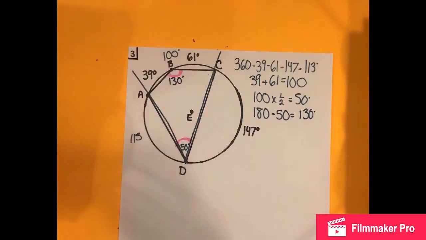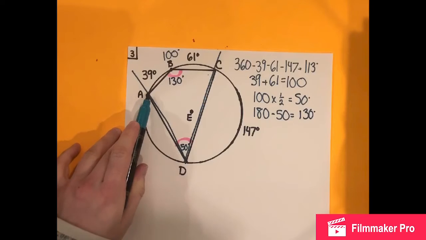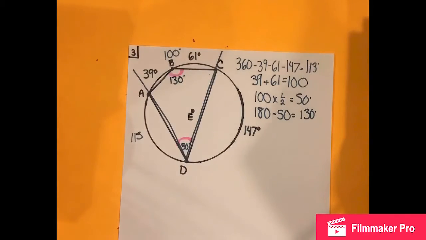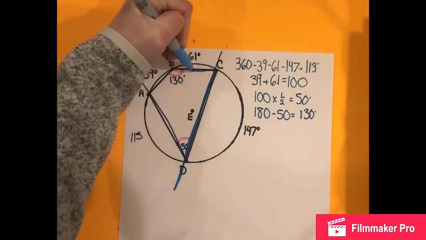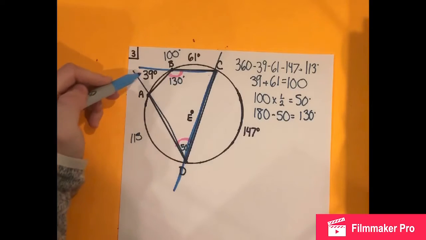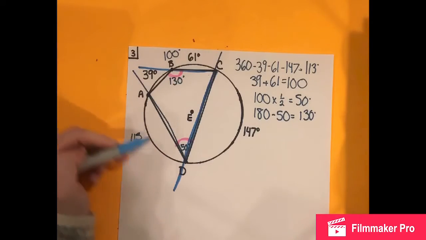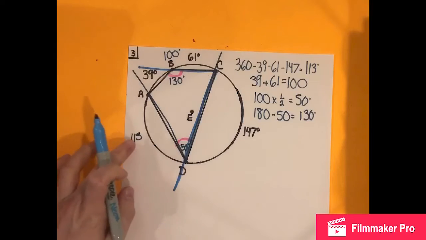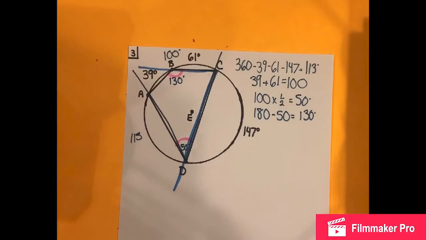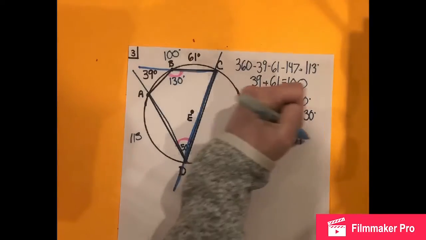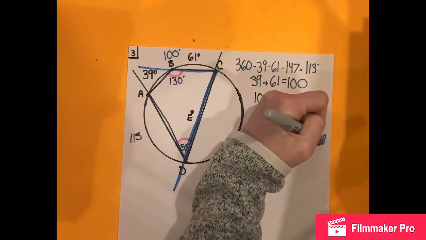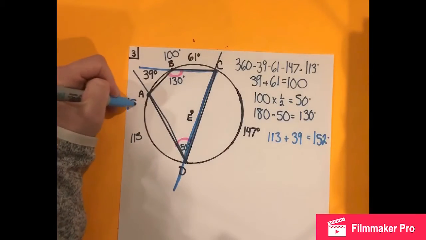Now I need to at least solve for either angle A or angle C. I personally went with C. You can choose whichever one you want though. So looking at this, I'm just going to highlight what I got for C. So this is C and this is C. So its arc consists of 113 and 39, which makes sense why I might need this 113. So what I'm going to do is add the two of them together. I'm getting 113 plus 39 equals, in this case, 152. So I'm going to plug that over here as 152.